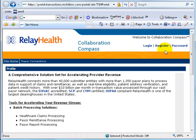But it can be a good idea to register with McKesson, and after you submit your claims electronically, they'll send back reports. Once in a while, you may get a report that has a code on there that you may not understand, but because you register with McKesson, you can log in and look up those codes.